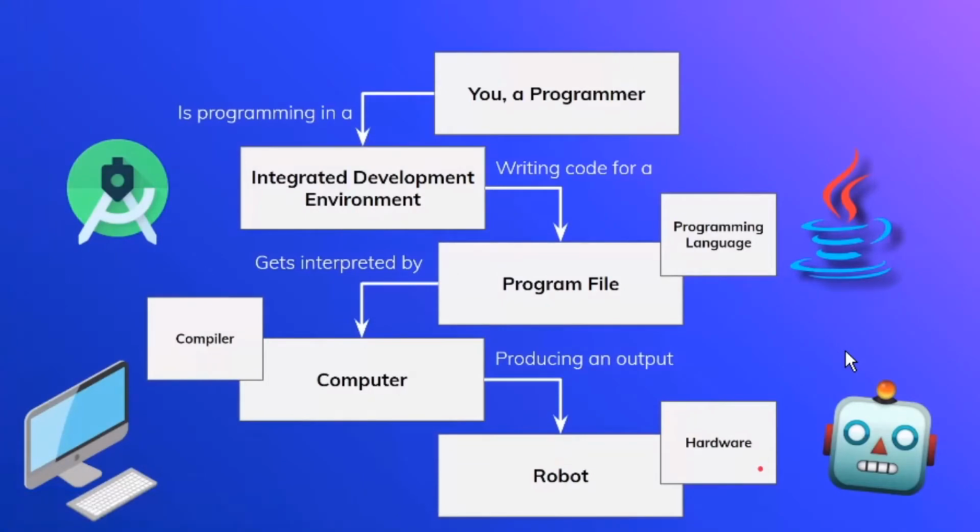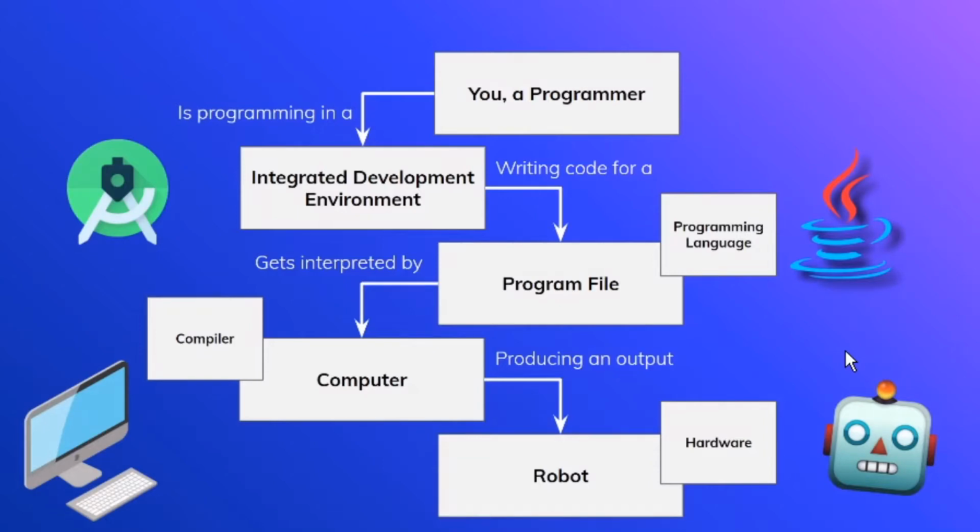So I talked to you guys about what it means to be a programmer. You're just writing programs, which in and of itself is just giving your computer instructions that it will follow, kind of like an obedient dog who will listen to every command you give it. And this flowchart shows how your ideas and concepts as a programmer come to fruition in your hardware. So you as a programmer are programming in an integrated development environment, or IDE.